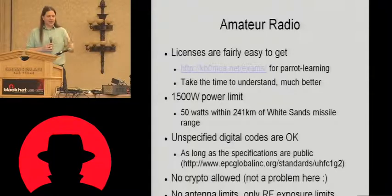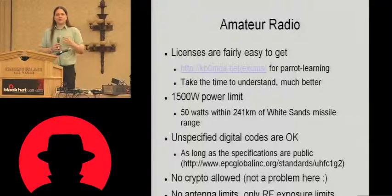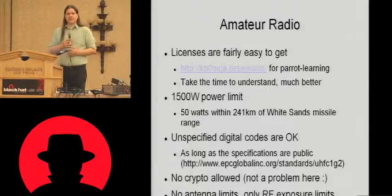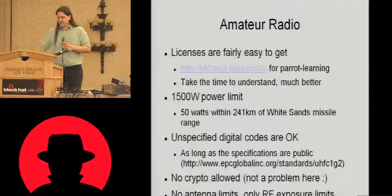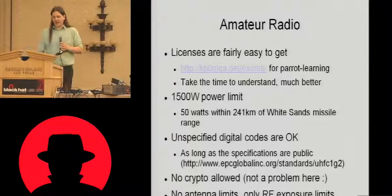It's technically, well, there's a list of allowed transmission types and a list of allowed digital codes. But in general, you're allowed to transmit any unspecified digital code that's not explicitly called out in the list of permitted schemes, as long as the specification is published. So in this case, the EPC Generation 2 standard is published, so we're perfectly fine using it on a ham radio band. The only problem with it is that we're not allowed crypto.